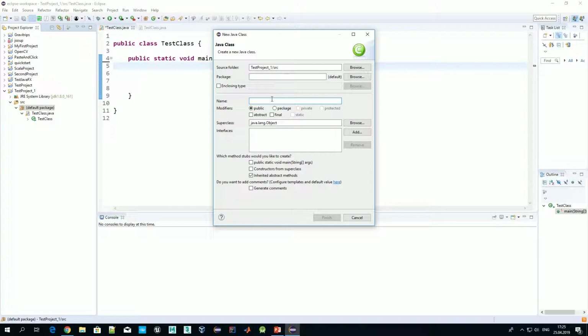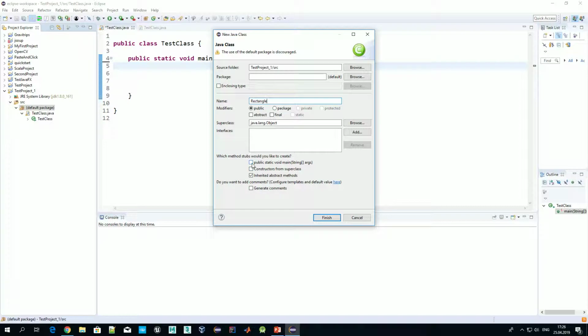Let's call it Rectangle. Let it be public, so we can create objects out of this class, calling constructors from outside of this particular class.